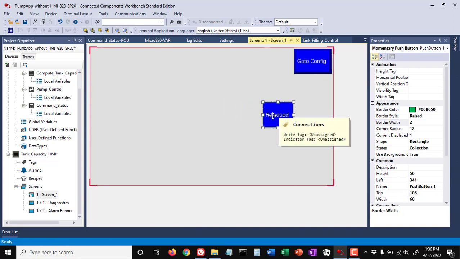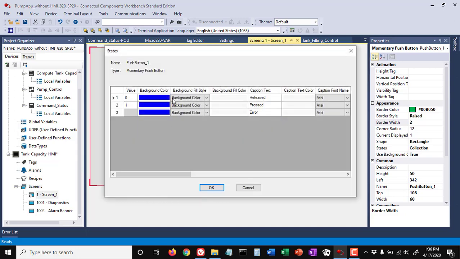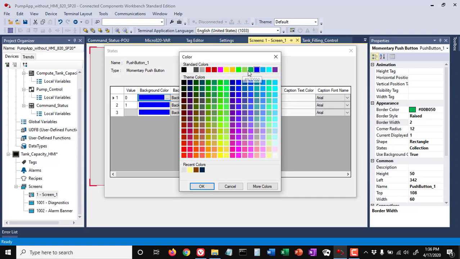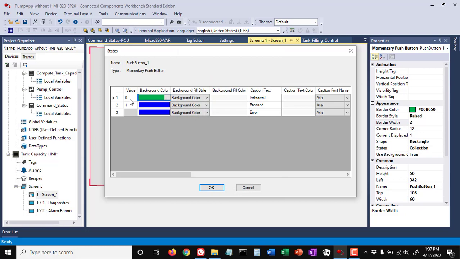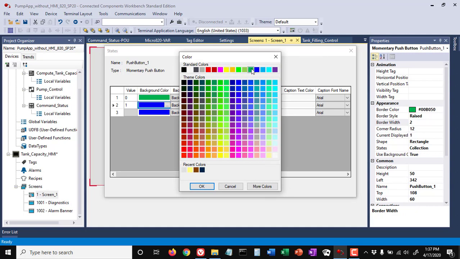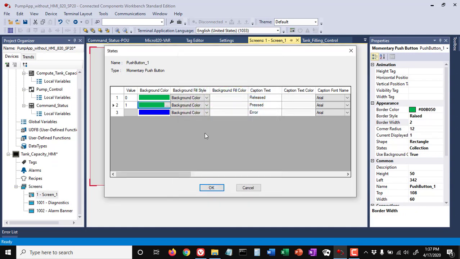And then I'm going to double click on this button. And when I double click on it, I get this screen with the states. And buttons have two states, a 0 and a 1. My background color I would like to be green. So I'll change this, click into it, click the button, and I chose that green. So for my 0 state, it'll be green. When the button is pressed in a 1 state, I also want it to be green. So I'll select green and say OK.